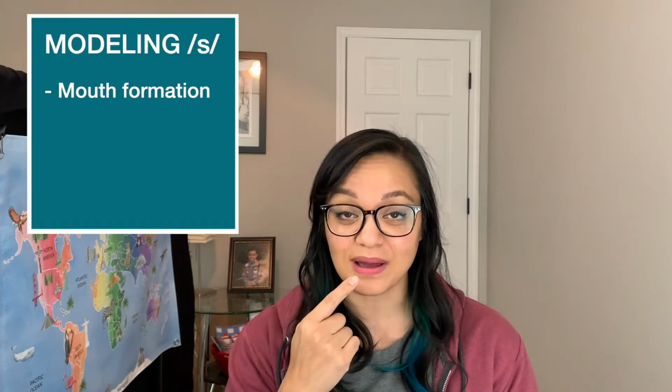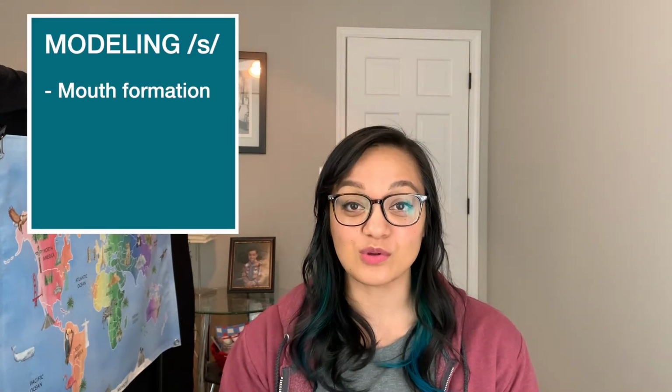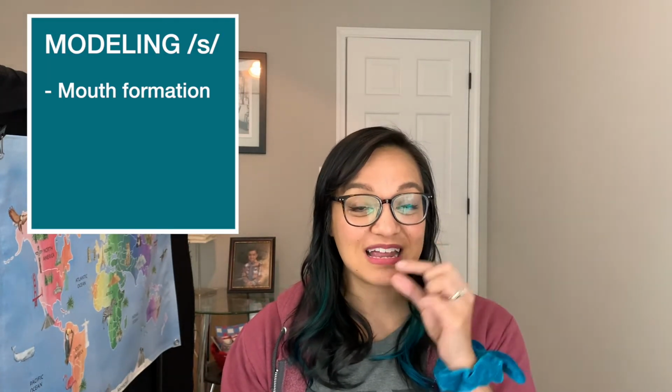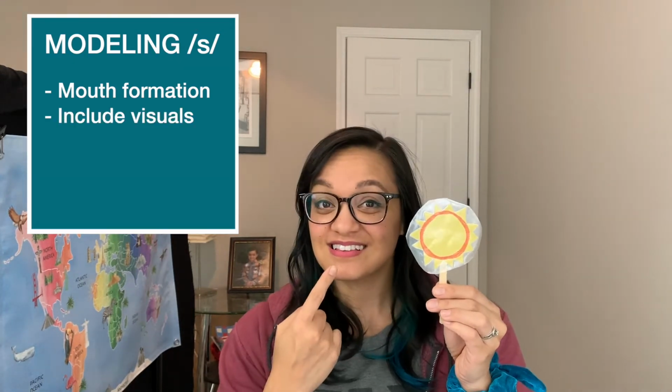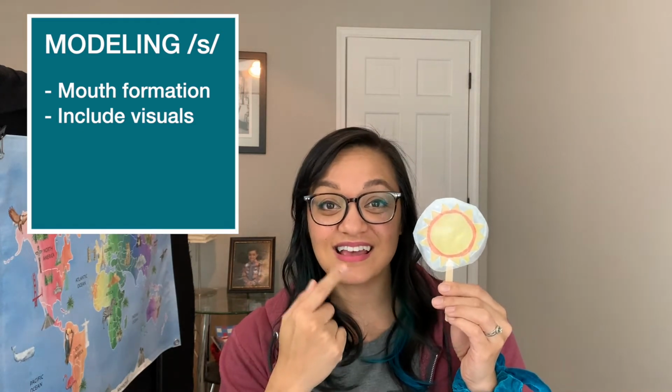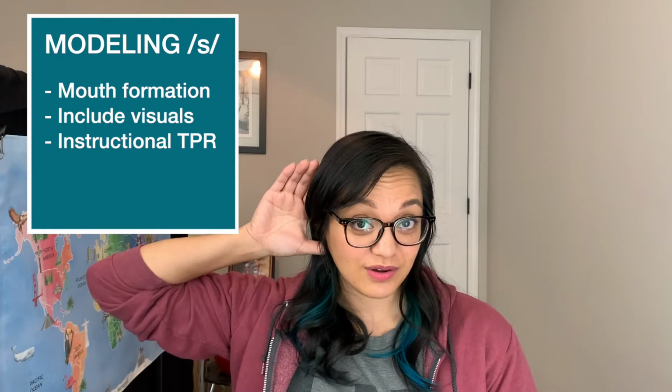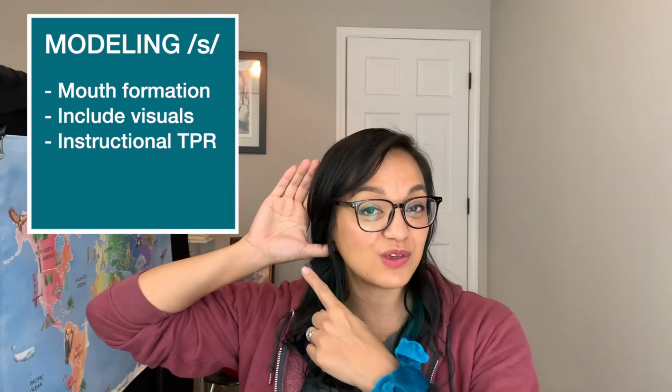So when you have a very beginner student and they're learning how to pronounce certain sounds, so that's phonemic awareness, it's really helpful to isolate that sound. So if they were practicing the s sound, it's easy for that to get lost in translation through a computer. So make sure you're showing them the formation of your mouth, right? So in this specific example, you would show them that you are keeping your lips open and your teeth together to create that S sound. You could also include a visual. So sun, sun. And then if you want them to repeat that word, use TPR to give them a visual signal that you want them to do something.